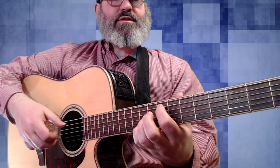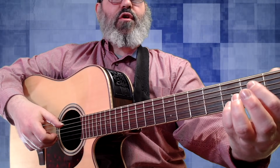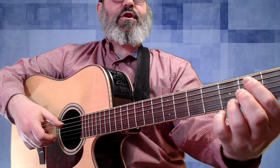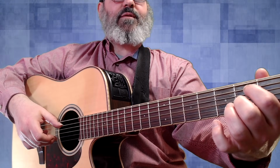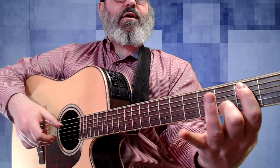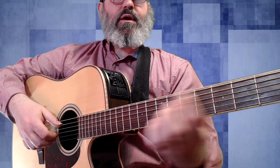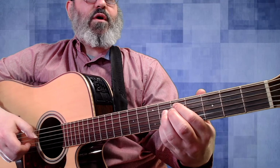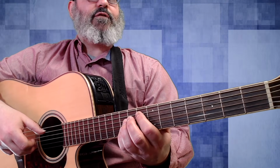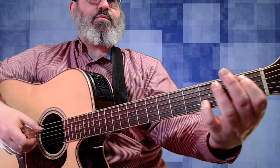And one other tip about that spacing is, whether you're going up or down, the spacing is always going to be that they're on adjacent frets or they're 2 frets apart. So if you can remember that, we're never going less than that. They're never on the same fret. And they're never like 3 frets apart. It's always either 1 fret apart, like adjacent, like 2 to 3, or 2 to 4, 2 frets apart. To 1 fret, 1 fret, 2 frets, 2 frets, for example. So that kind of understanding of pattern can just help you learn it faster and help you memorize it faster.